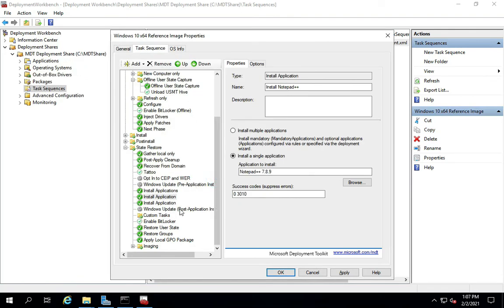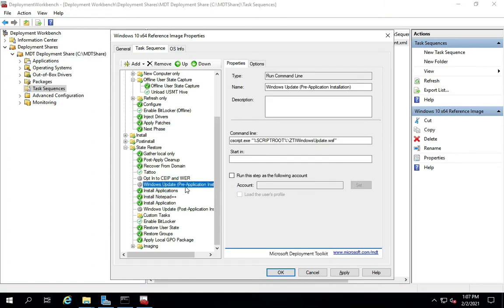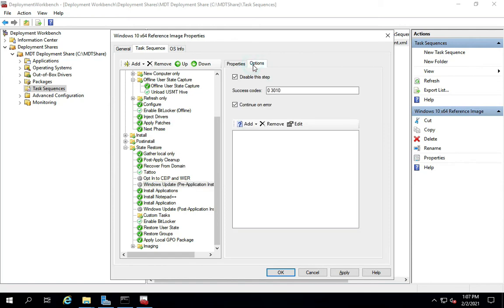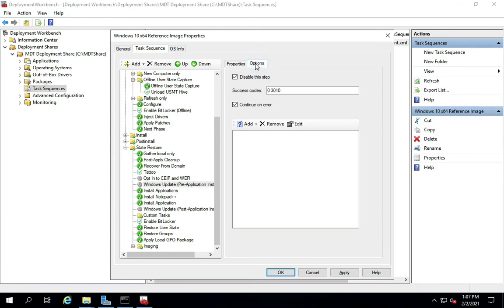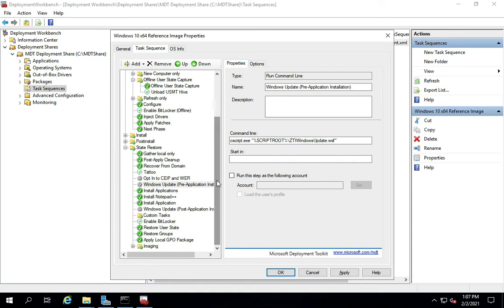So basically at this stage in your organization, you would only be installing things like .NET Framework, Visual C++ redistributables, some of the security applications, and I have kept the Windows Update disabled because remember I've not configured it as a WSUS server, but you can keep it enabled so that the image that you get is always patched.